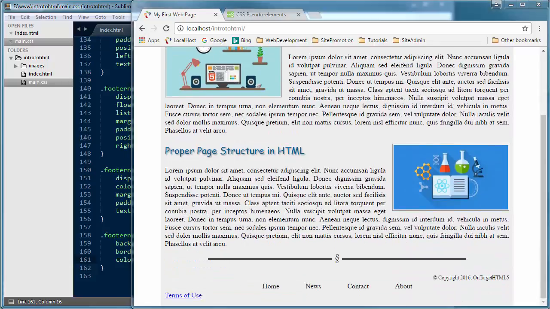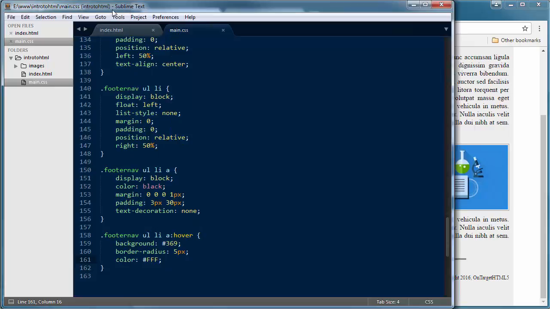So the next thing I want to do, let's go ahead and set up our terms area so it too displays like a normal terms section would display on a website. Alright, so now what's left in the footer section is actually just set up the formatting and the styling for our terms of use. So I'm going to go back into my index.html file.